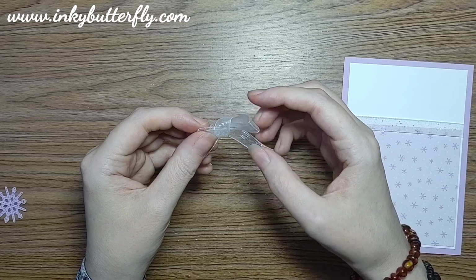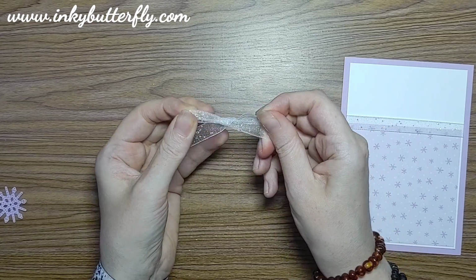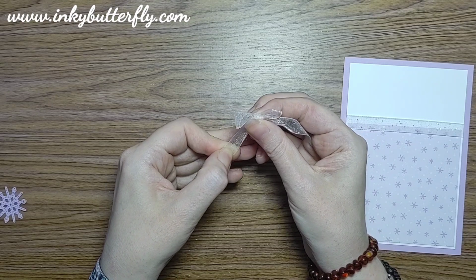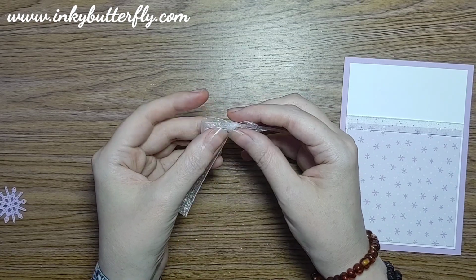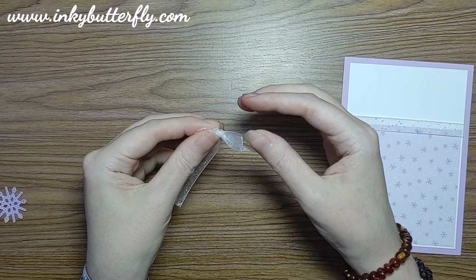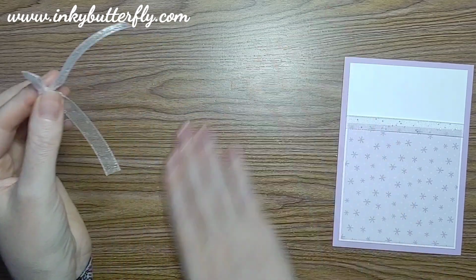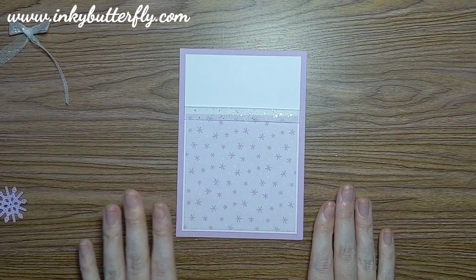Right, okay. I was a little stingy with my length of ribbon, but if you just pull those loops as tight as you can to start off with, and then fiddle about with how big or small you want your bow to be. I don't want this to be huge because I don't want it to overlap the sentiment too much. It just takes a bit of messing about to get your ribbon and your tails exactly the right length. I'm not going to cut the tails until I'm ready to stick it on. Okay, so that's what we've got so far.